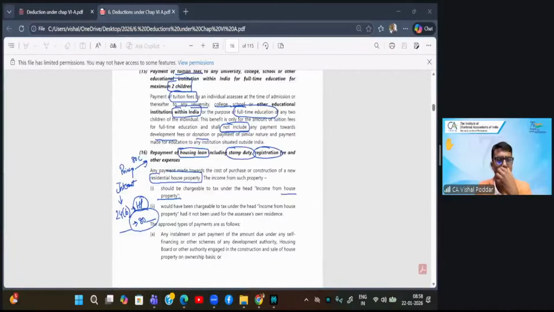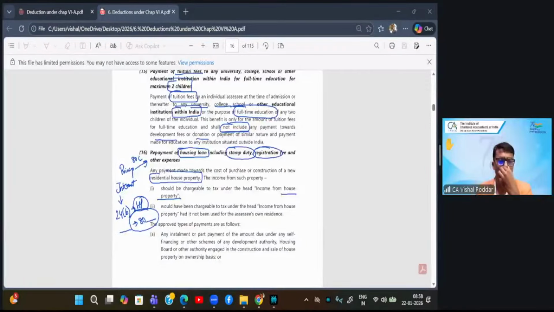Neeraj says, sir, I am doing non-college for BCom. See, if that non-college is covered under full-time course, that you'll get to know from the prospectus, your college fees will be eligible. Navneet says, but if there is nothing mentioned as tuition fee but school fees. See, even if they are mentioning school fees, you have to write a note. It is presumed that the school fees means tuition fees. So then you can take the deduction.